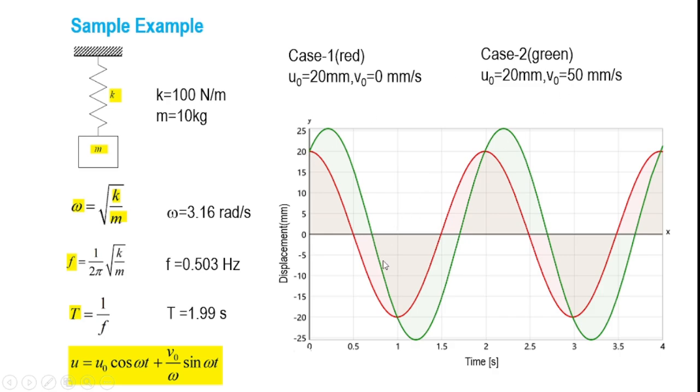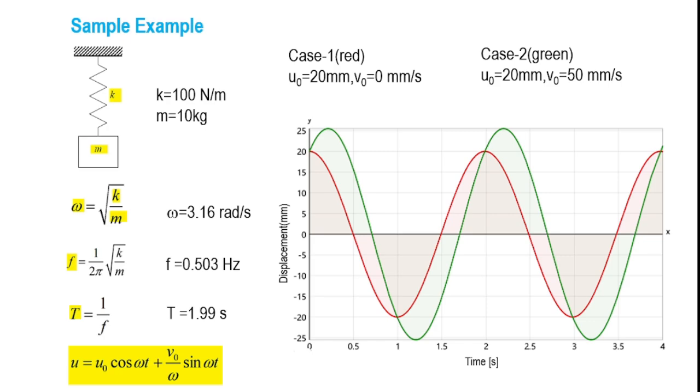Further again, you will find that the curve in green also has the same natural period. For example, if you take this point, this is approximately say 0.75, and if you take here, this is approximately 2.75, which means that again the period required for one cycle of vibration is approximately 2 seconds. So that's all about the response of the undamped free vibration.